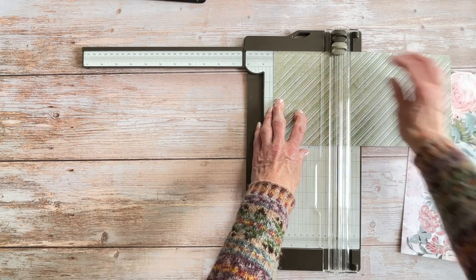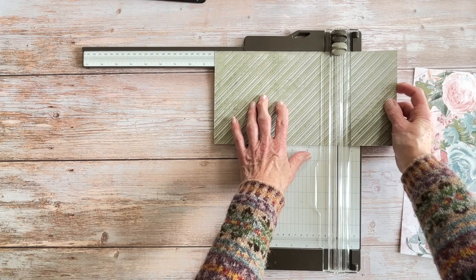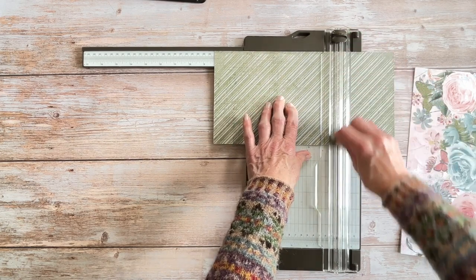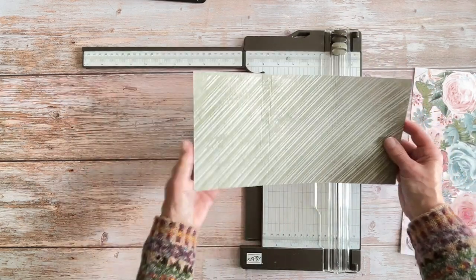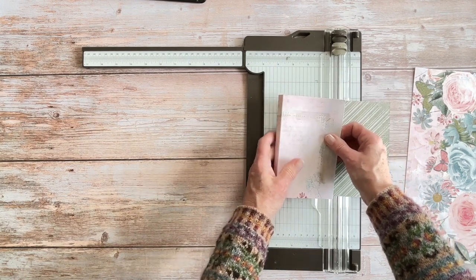4¼ inches to get a spine, and again at 8¼ inches, and that will give you a front cover.